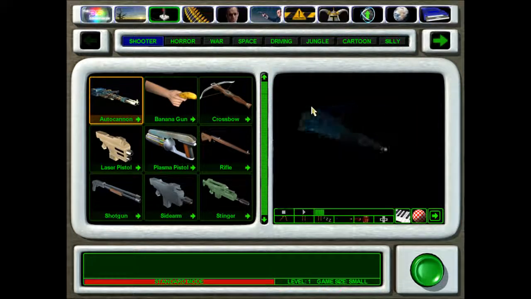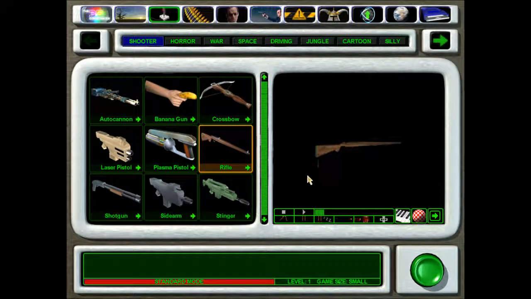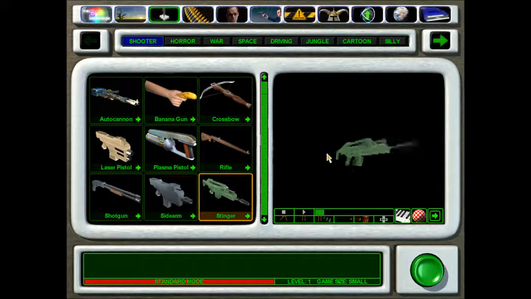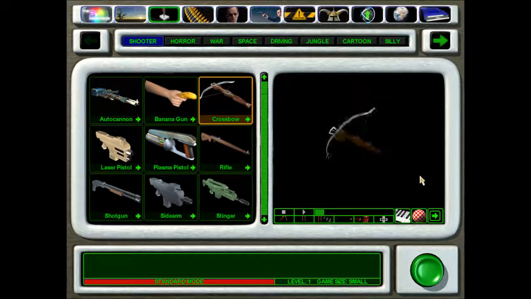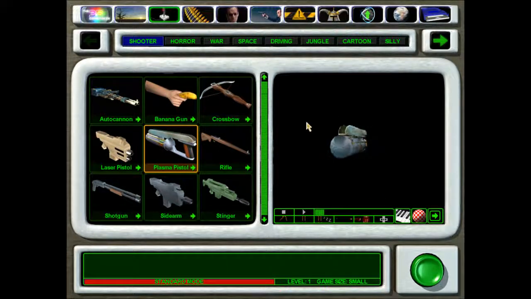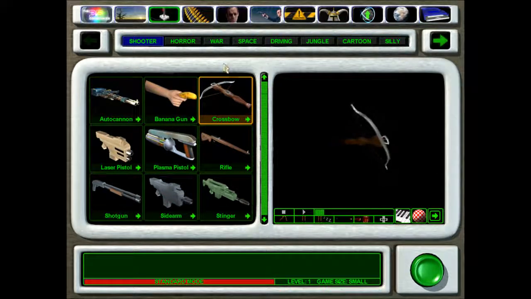I apologise if it looks a bit fuzzy, by the way, but it is in 800 by 600, and there's nothing I can do about that, as you can probably imagine. You've got your classics, you've got your alien pulse rifle, I'm pretty sure, just in green. A very basic shotgun, a crossbow, of course. Maybe we should start with an FPS then. Let's start with an FPS, let's have a crossbow in our future level.